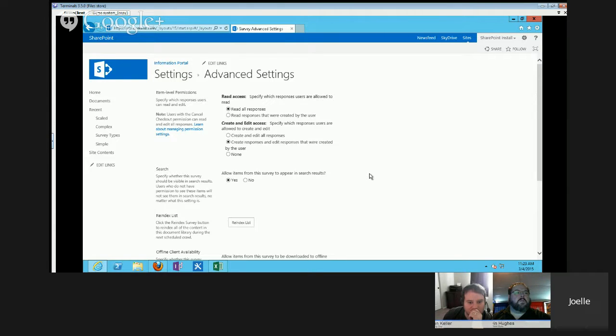Some of the things that people do to get around some of the problems with this is they will set up workflows that will take the results from the survey and move them somewhere else where the users don't have access. Sometimes they don't even have read access, and then it will delete the original response. So their response is only in the survey for a minute before it gets moved somewhere else. Those kinds of things can be used for security to prevent any sort of tampering with the survey, and maybe that's the kind of thing that Kevin would cover in a future topic.